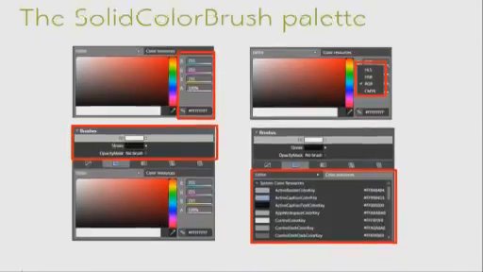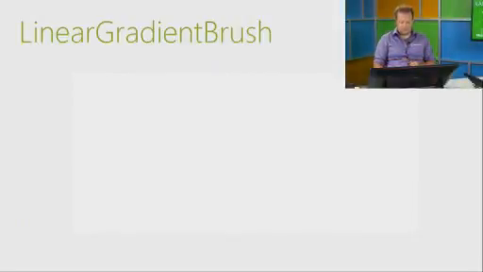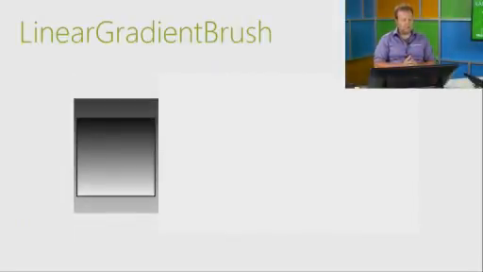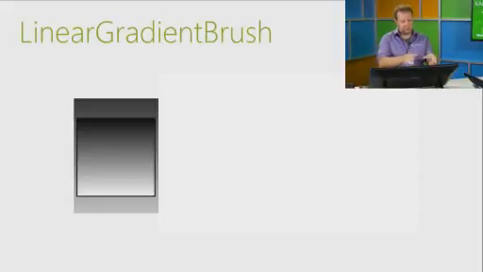So that's very cool. We also have gradients, and linear gradient brush is probably the most used. So here we have an example, and if we concentrate on the square in the middle, I go from black to white. So I just have two gradient stops here, and XAML, or the rendering engine, is actually doing the work of translating that neatly.